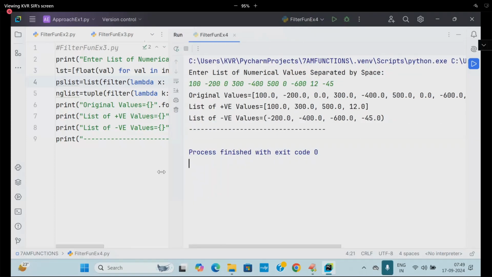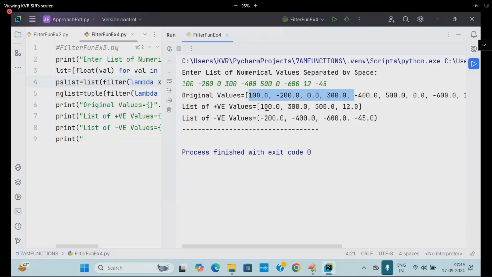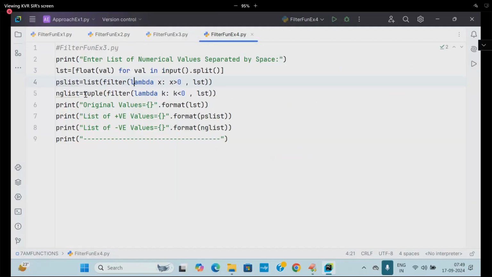Given values are available here and positive values are filtered and the negative values are also filtered. You can typecast to even set also, but set is going to take only unique elements. If at all you want unique elements, no problem, but order is not maintained. Basically, we'll typecast to either filter up. Clear or not clear?